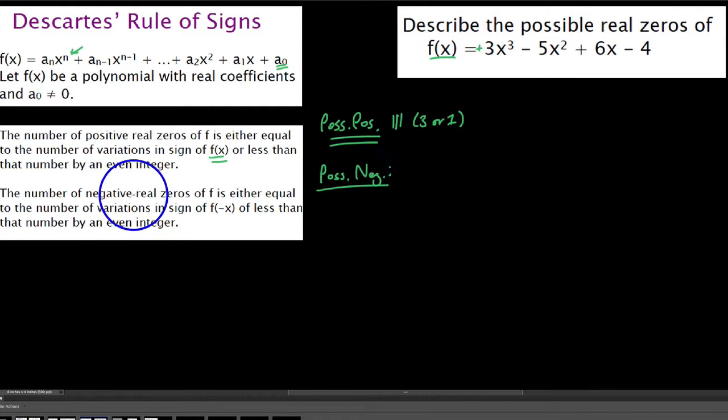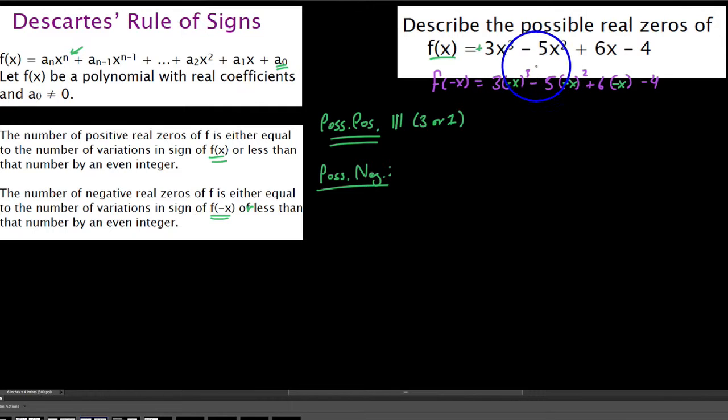Now let's talk about how we can discover how many possible negative real zeros this can have. The second part of this test says the number of negative real zeros of f is either equal to the number of variations in sign of f of negative x, or less than that number by an even integer. That less than that number by an even integer part is the same thing we looked at here, but what this means is we have to find f of negative x. So how would f of negative x compare to this? Let's go ahead and actually plug this in. This doesn't take that long. We'll put in blanks for all of our input fields. We would get this here, minus 4, where we're putting in a negative x here, and a negative x here, and a negative x here.